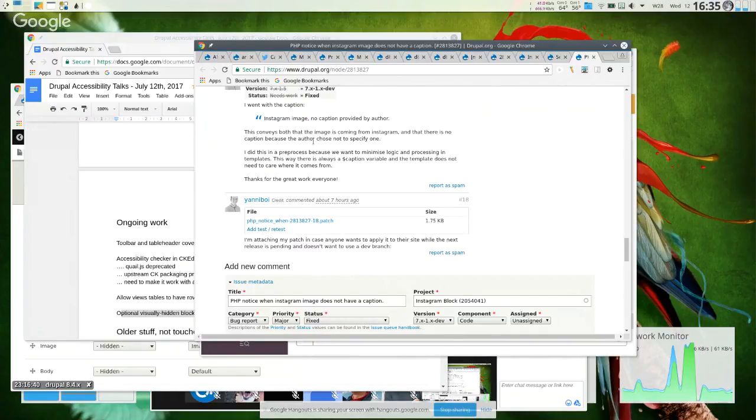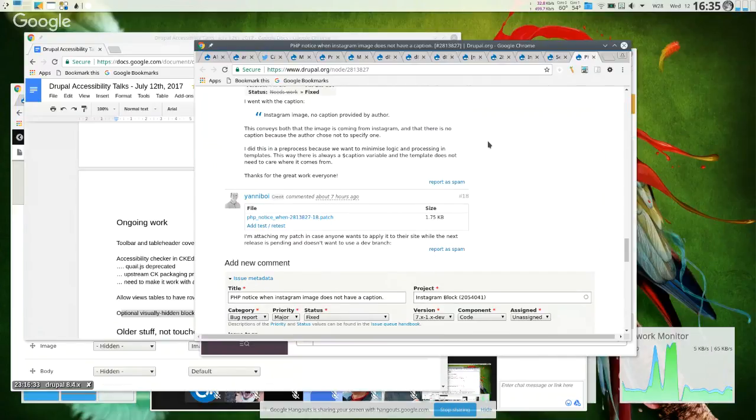Themers can customize it. We say it's an Instagram image with no caption available. And the idea here is that users will know that it's not the website's problem, it's the Instagram user who has caused this problem. It's almost like "don't blame me" is what it's saying.